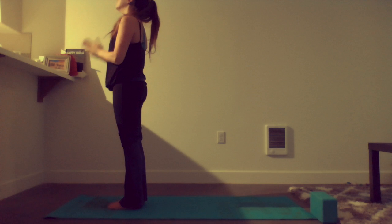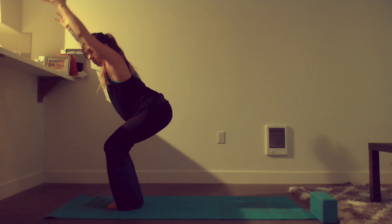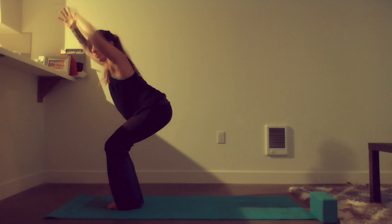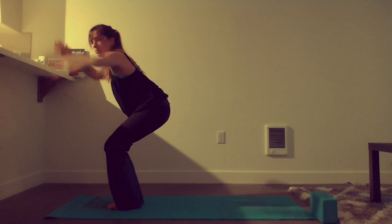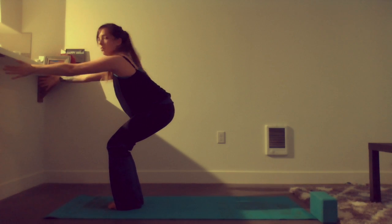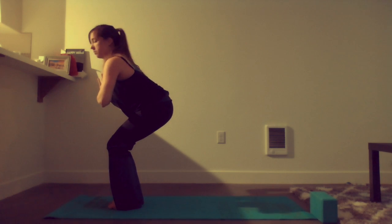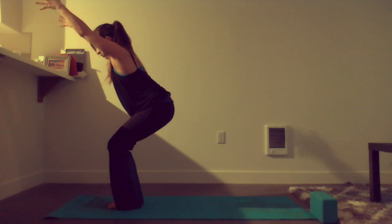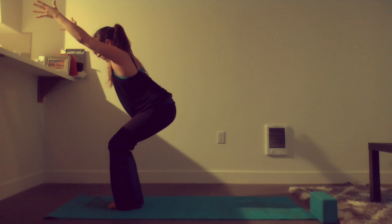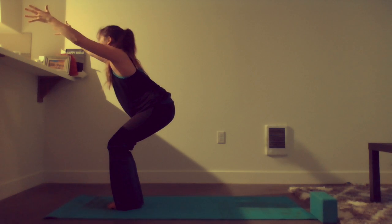Focusing here on our alignment, looking where our feet and our knees are in line. We're going to come down into a chair pose. Focusing here on our low back. If you need to round that tail just a little bit, we're not actually tucking it. Want to make sure our arms are either out in front, they can be in prayer position, or they can be out along our ears. If they are out by our ears, making sure that we're pulling those shoulder blades in, keeping those shoulders within their sockets so they're not tucked up by our ears.